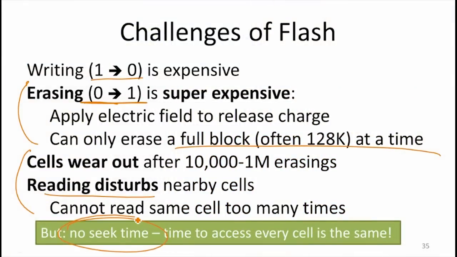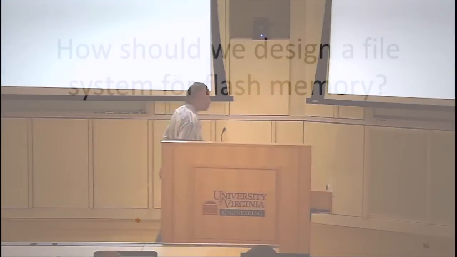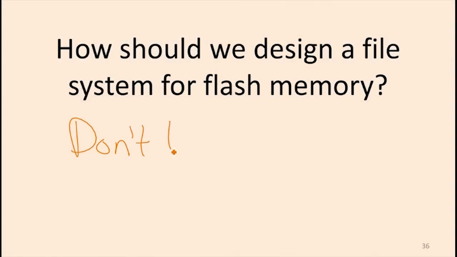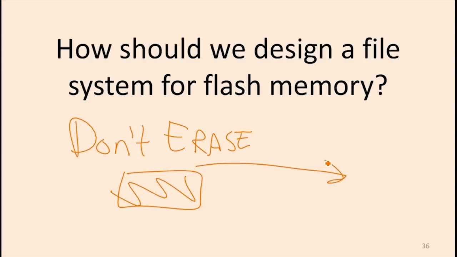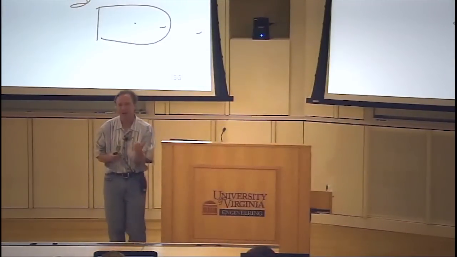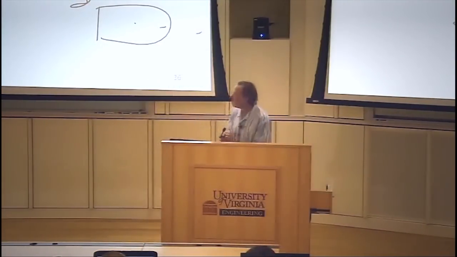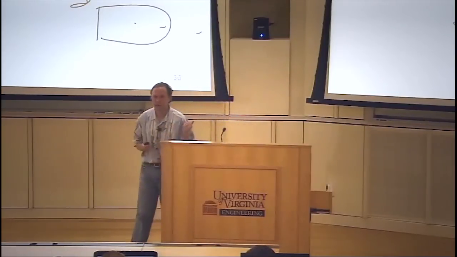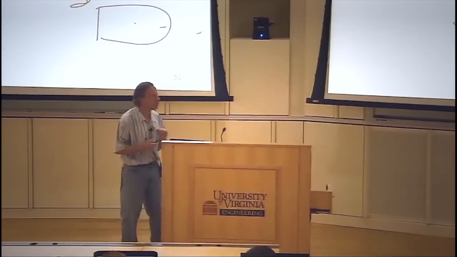What are the things that we want to do to design a file system for flash memory? If we've got this property that erasing is really expensive, what do we want to do? Yes. Yeah, so we want to avoid erasing. Erasing is expensive, so instead of erasing an old block, we want to just keep writing new ones. We'd like to never have to do any unnecessary erasing. The fact that we changed the contents of some file doesn't mean you have to erase and rewrite what was there. We can just put it somewhere else. The file system that does this was actually not originally designed around flash. It's originally designed to get better performance from disks, because not erasing on disk was actually a good thing as well.